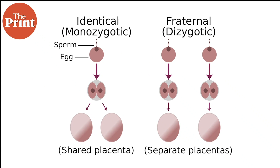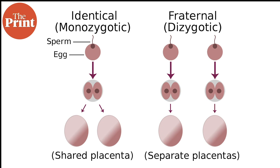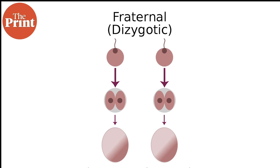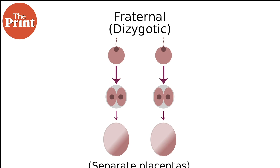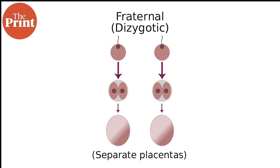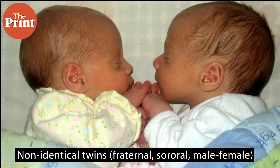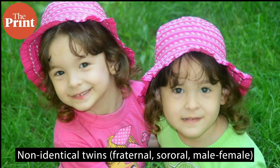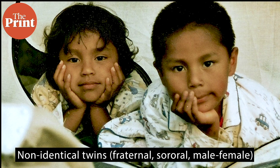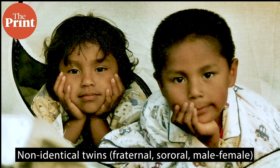The other popular kind of twins we're all familiar with are the dizygotic or non-identical twins. They are formed when two eggs from the mother are fused by two different sperm cells from a father and both attach to the uterus at the same time — two eggs, two sperm cells and two siblings born at the same time. When non-identical twins are brothers, they're called fraternal twins. When they are sisters, they're called sororal twins — like from sorority and fraternity. The most frequently occurring combination of twins is the non-identical male-female type.